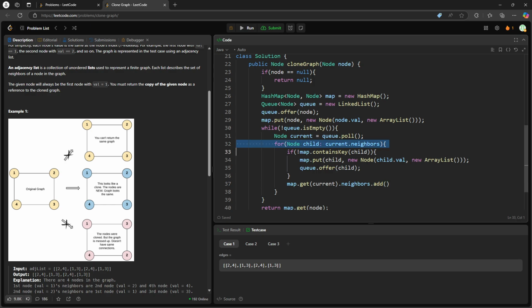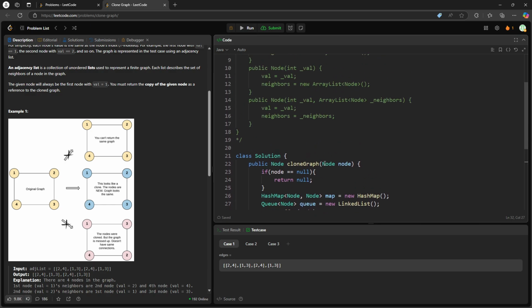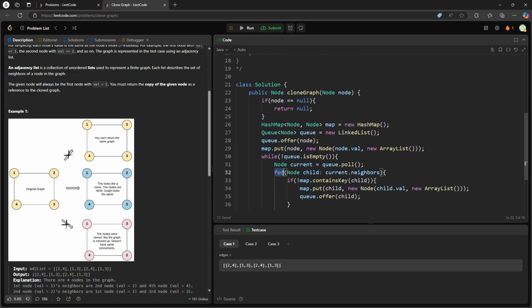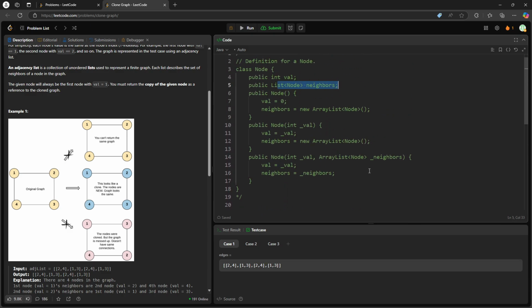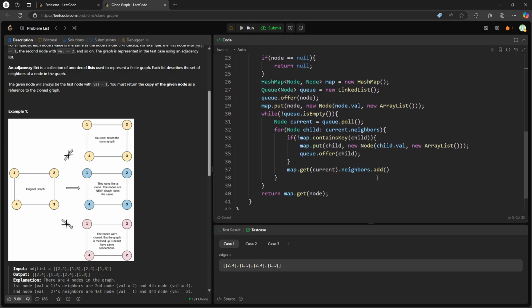The child has neighbors, right? The child is a node, so it's going to add the node for the child: map.get(child). So this will be the solution.